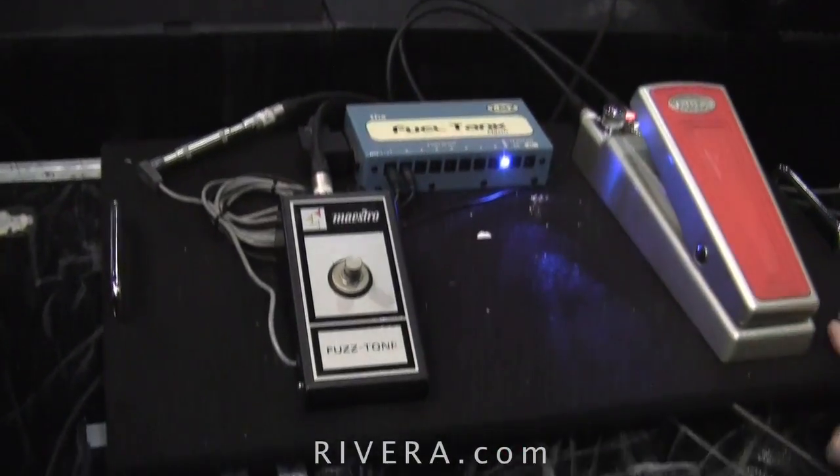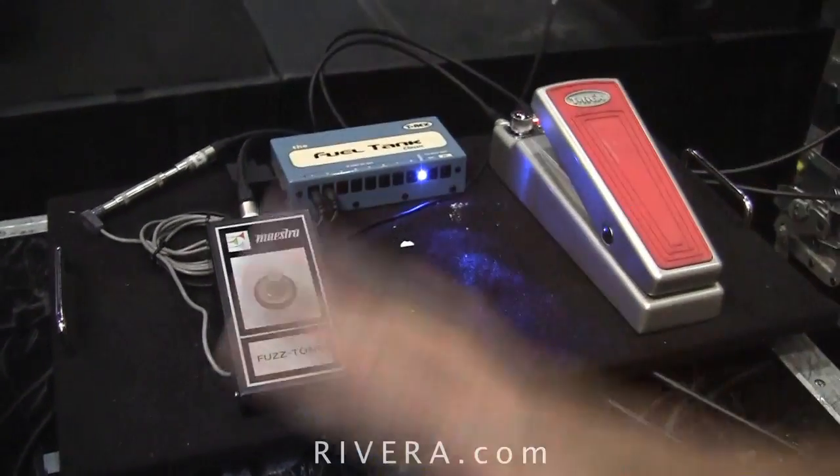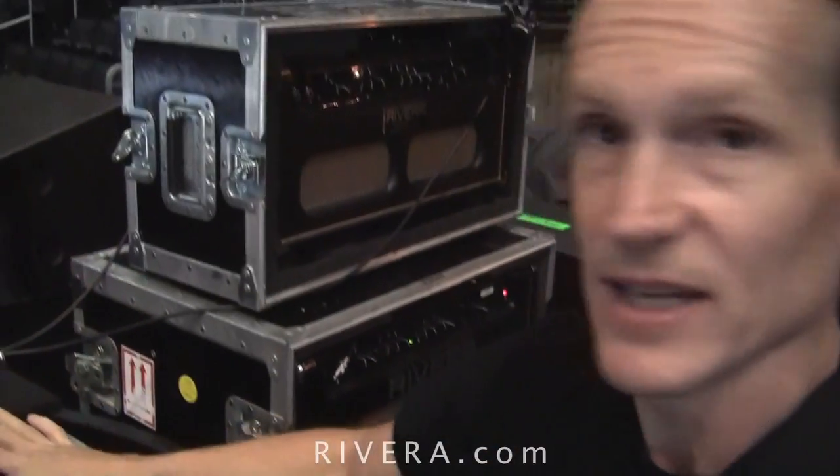Yeah. The other thing that I have on here is there's just one pedal, this Maestro Fuzz Tone. That's because sometimes Martin has this board out on stage. For this tour, it stays here all the time. So for a certain song.